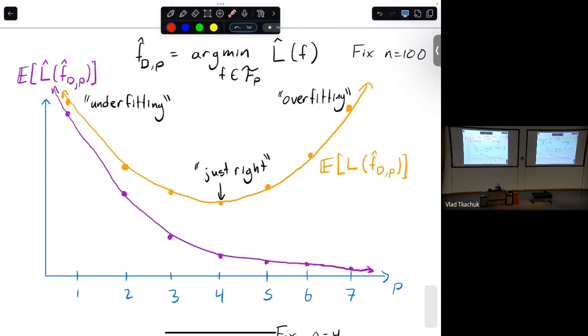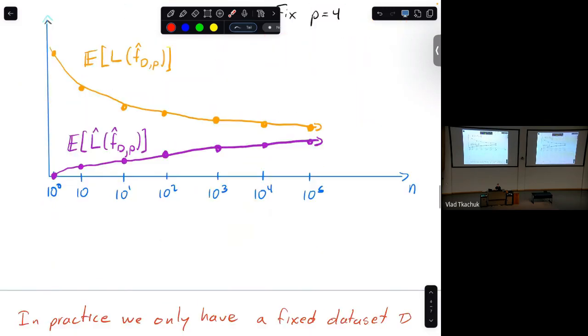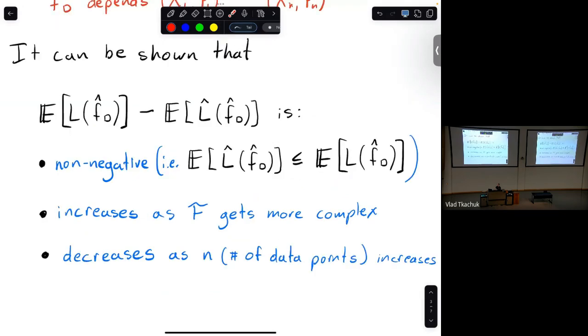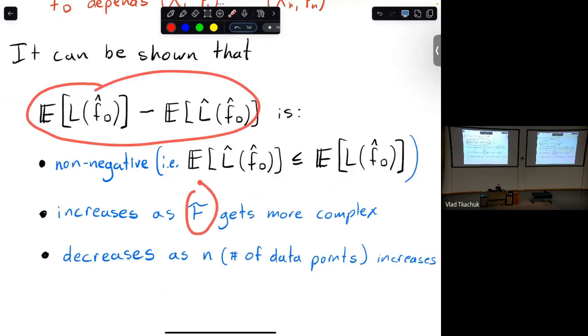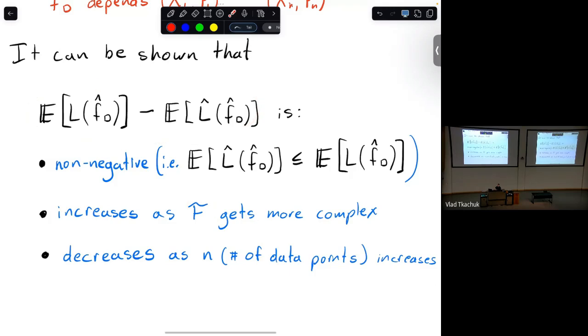But this idea is summarized through a single number: how well we perform on new data compared to how well we performed on our data set. And what we see here is that as the complexity of the function class goes up, unfortunately, the error between our empirical risk and the true risk grows. This is the story we saw: the difference between the two increases as the function class gets larger. However, it decreases if we make the data set larger.